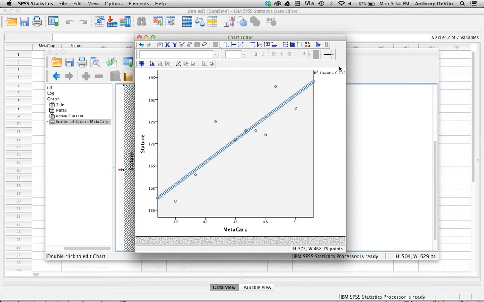Anybody remember what R squared tells us about a correlation? What does that tell us roughly about a correlation? In other words, you guys online also, what does that R squared tell us about a correlation? If that correlation were 90%, what would it be telling you?